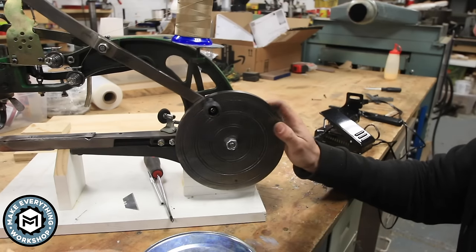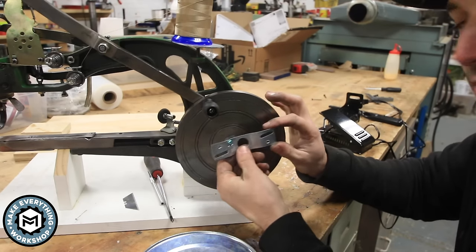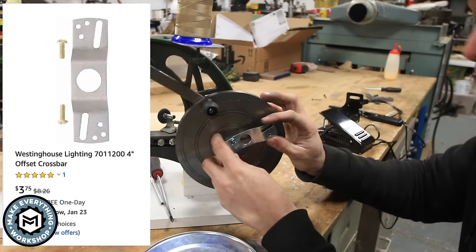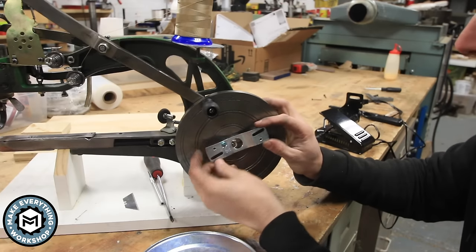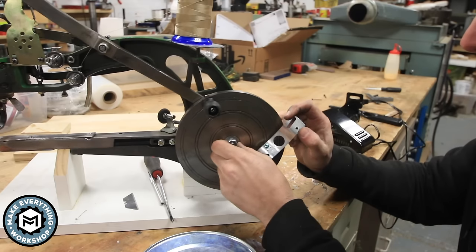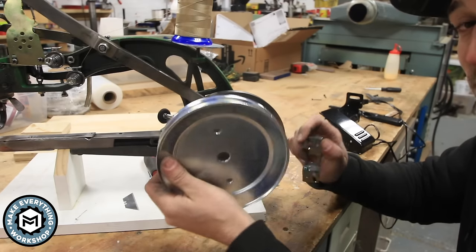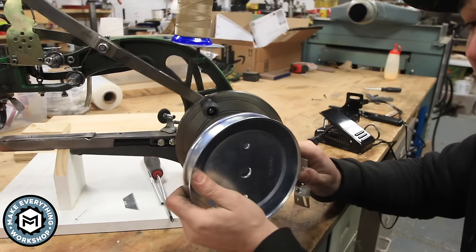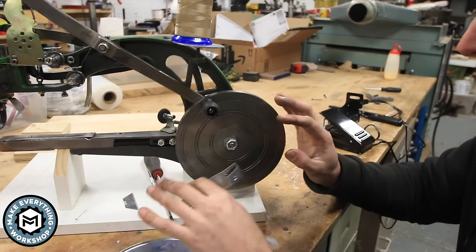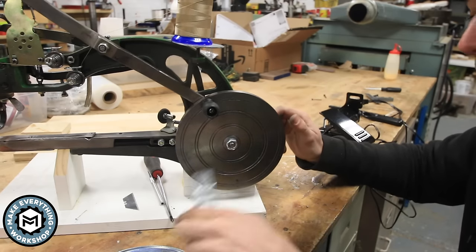And the most beautiful part of this whole thing is this little piece right here, which might look familiar to you. This is from a light fixture. Now this would normally go in a ceiling canopy of a piece of decorative lighting. And what this allows us to do is offset from using this factory bolt that bolts this wheel on and bolt right into those two holes that are factory on this piece. So you don't even need a drill to drill through metal to put this together. So let's get into putting this thing together. We're gonna add a couple pieces of wood and we're just gonna use a wrench to take this apart and put it back together.